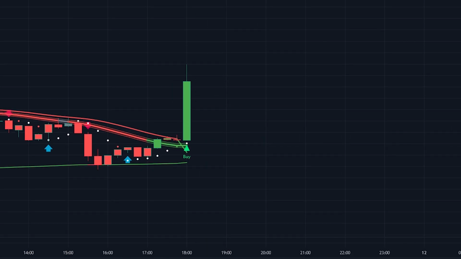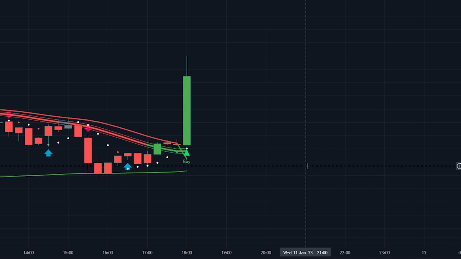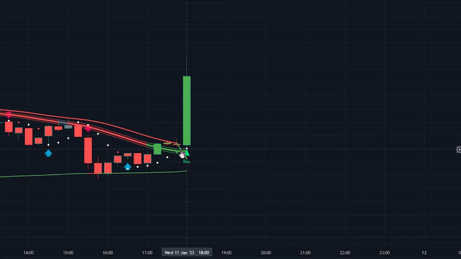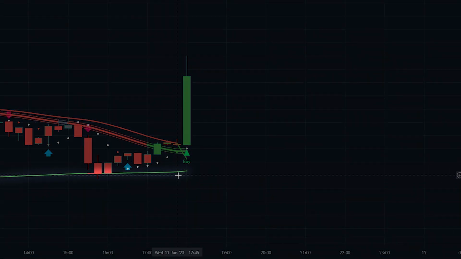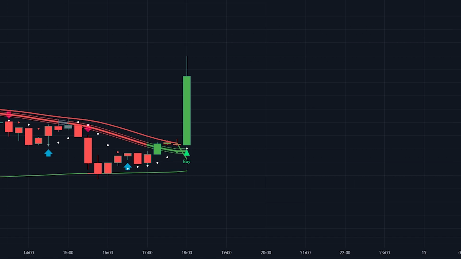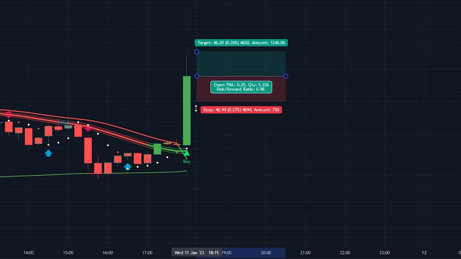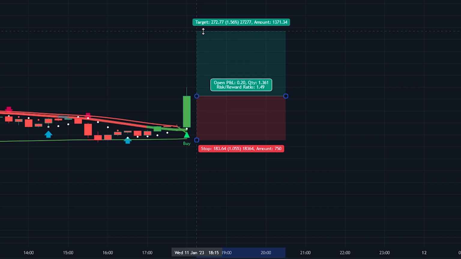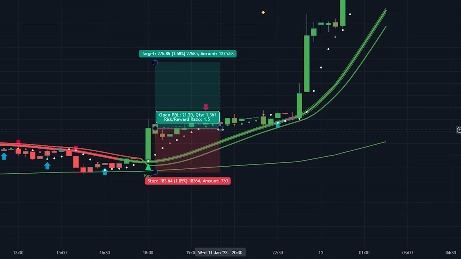We will enter into a buy position when the following conditions have been met. Firstly, we will need a buy signal to be given. Secondly, to validate the entry, we will need for the baseline to be green, showing us that the short-term trend is bullish. Finally, we will need for the price to be trading above the moving average. If all of the conditions have been met, we will enter into the position. We will be placing the stop loss at the recent swing low. For the take profit, we will target a 1.5 times risk to reward ratio. Now let's see how the trade plays out.